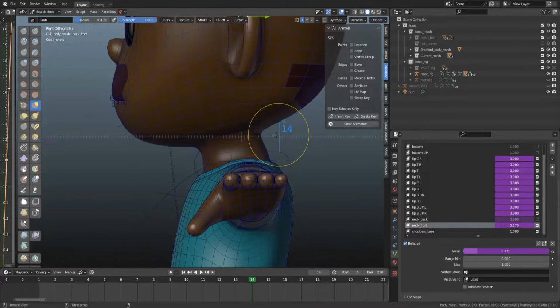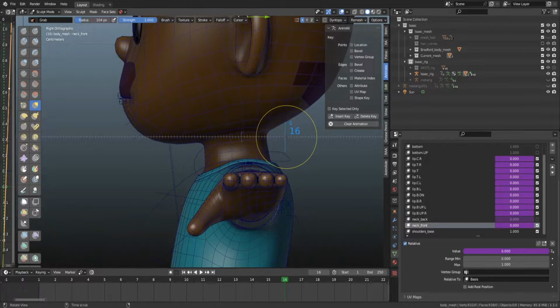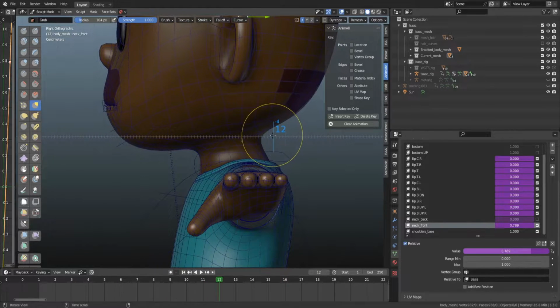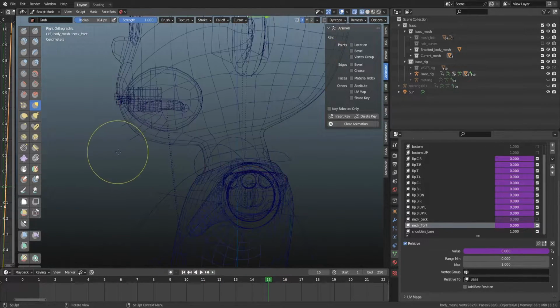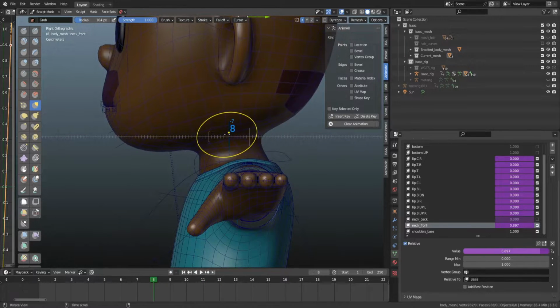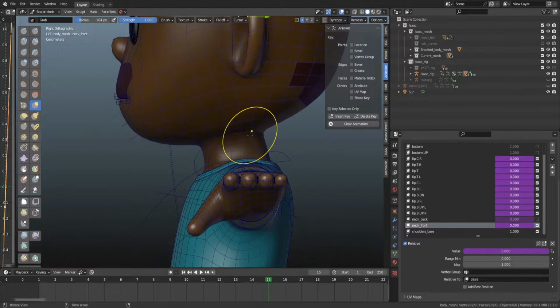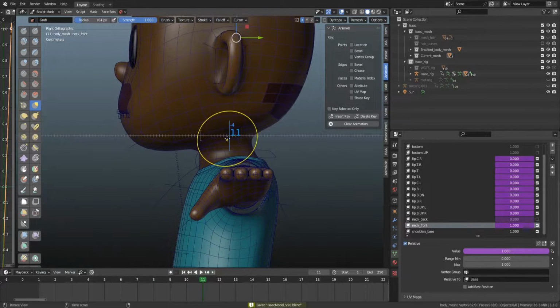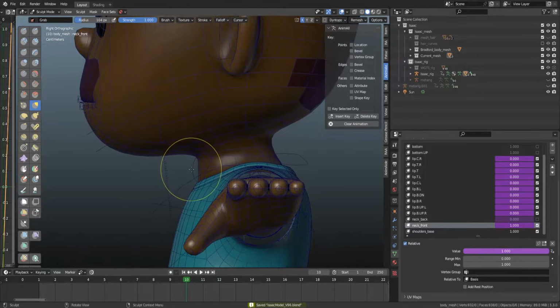And so it's always good, if you're trying to check whether a shape key is working the way you want, to set a few keys to have it move in a direction you know it's going to move. And then you can Alt middle click and just go through that. It is very, very useful. All right, so going here to number 10, see that the neck's getting kind of thick down here.